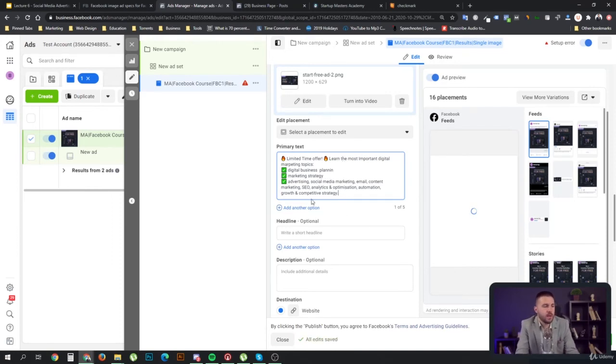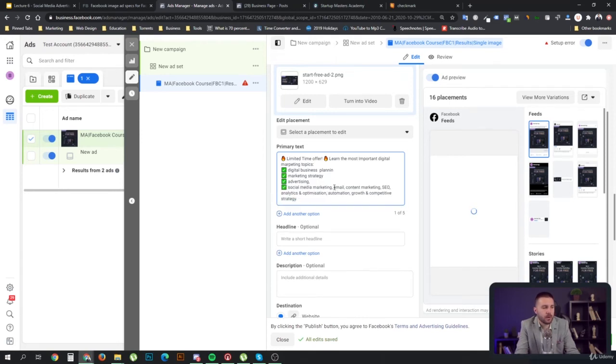And so this is a much more colorful and attention-grabbing copy that you can use to enhance your ads. This is another trick that you guys can employ.